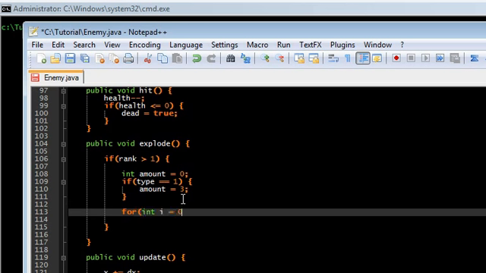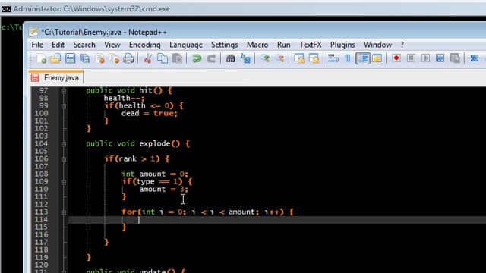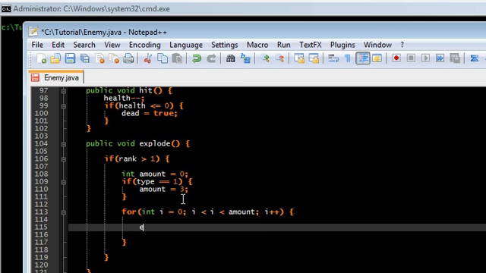Okay, so I need a loop in order to create the new enemies. So e is a new enemy. And this time I'm going to use the same type, and I'm going to use a rank 1 lower.